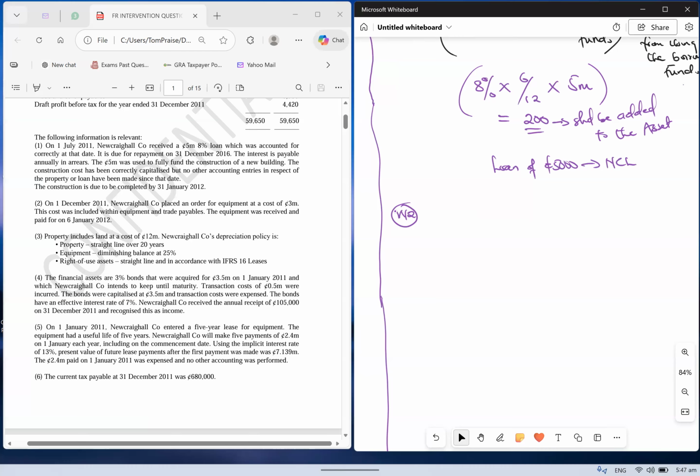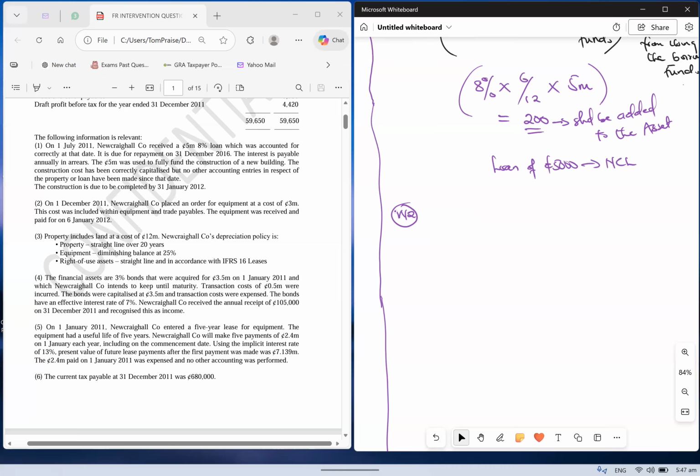Do we record something based on an order? That's the question you need to ask yourself. You don't have an asset. The fact that you have ordered an asset doesn't mean you have the asset. If we allow these things to be, then it means that if somebody wants to increase his assets, he will place an order, and because he has placed an order, he has not received the asset.